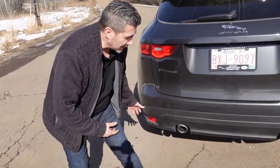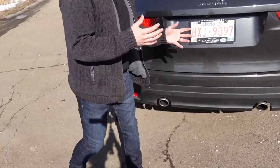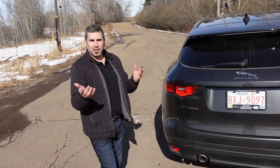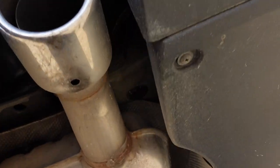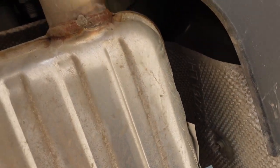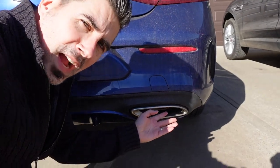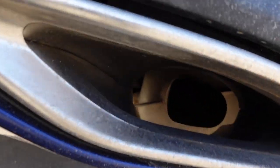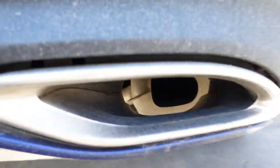Obviously some great styling elements on here. Any time you see dual exhaust, it gives it a more sporting look. The Jag actually has real exhaust tips — right there, it is the real deal. There's nothing fake going on underneath. It's actually tied right to the muffler, as opposed to some modern luxury cars like Mercedes, which are beautifully styled but have an exhaust tip entirely isolated from the actual muffler.